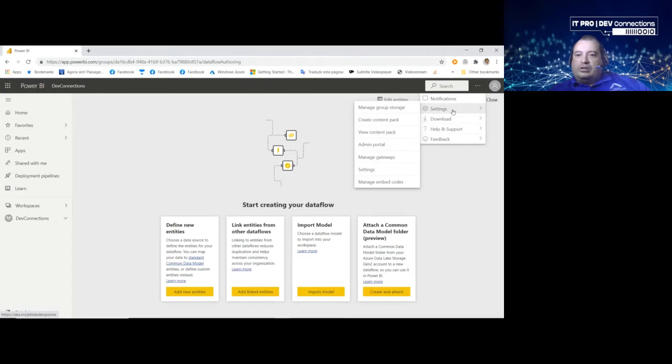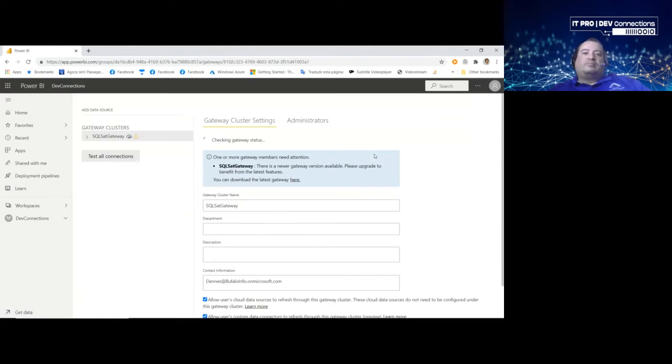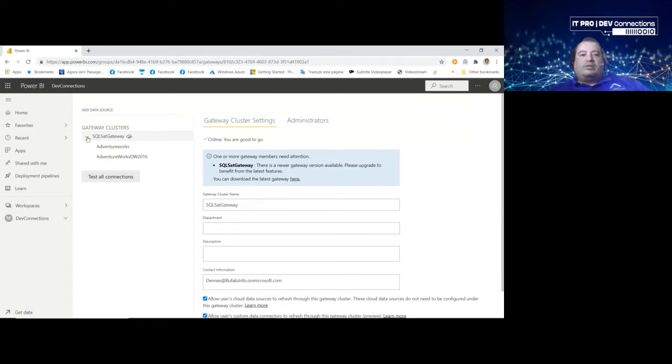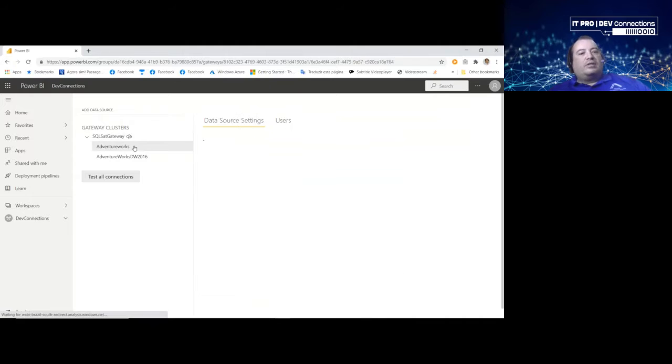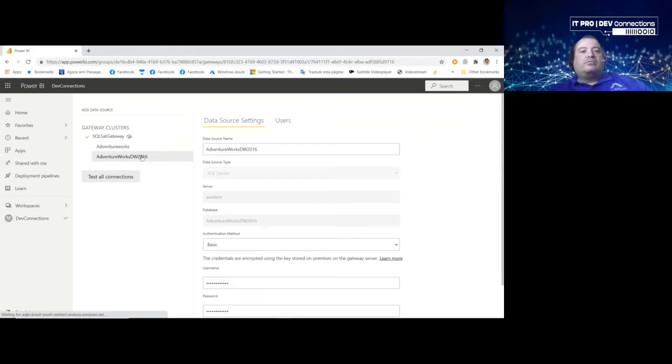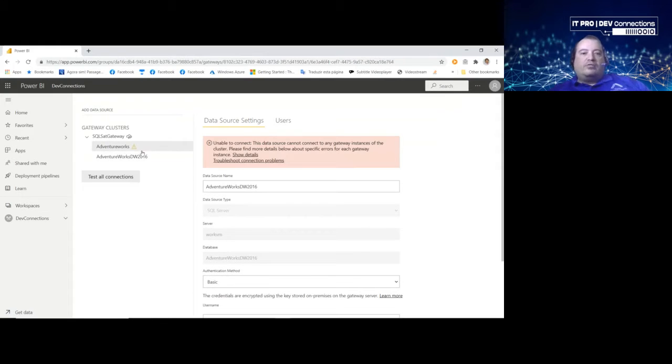So in manage gateways, I can see the gateway that I have on my local machine. And on this gateway, I have two connections defined: the AdventureWorks connection and the AdventureWorks DW 2016 connection. I have both connections defined.